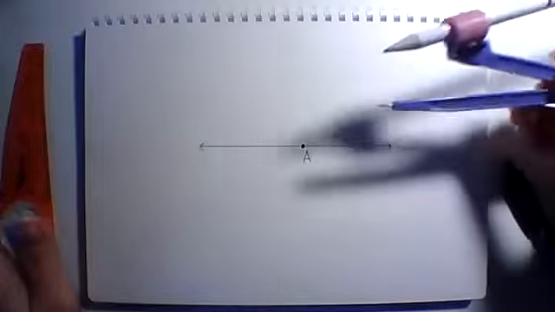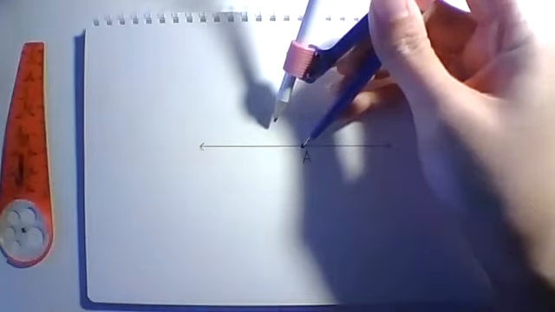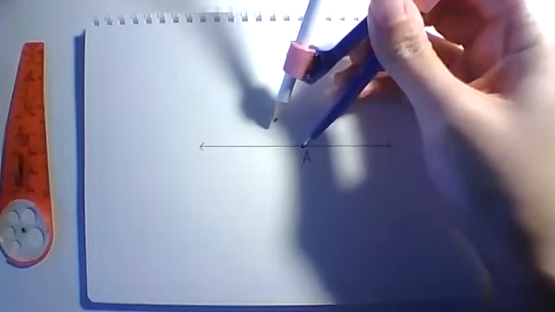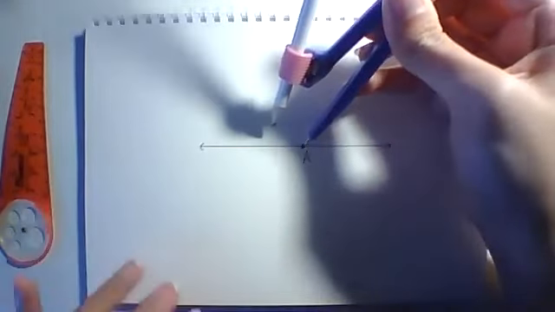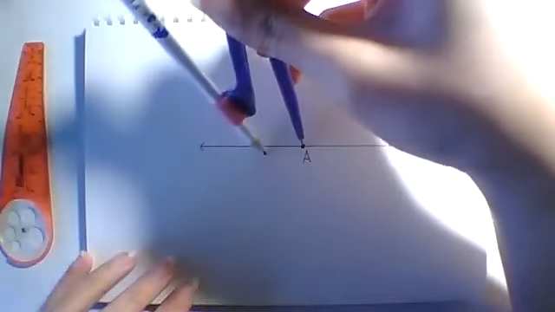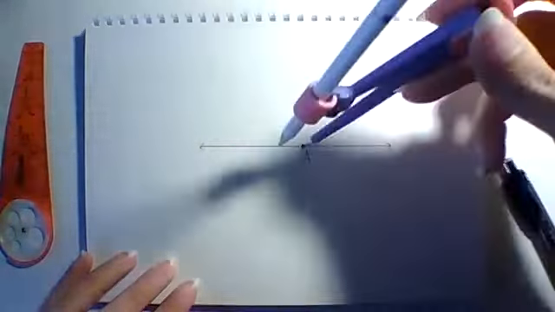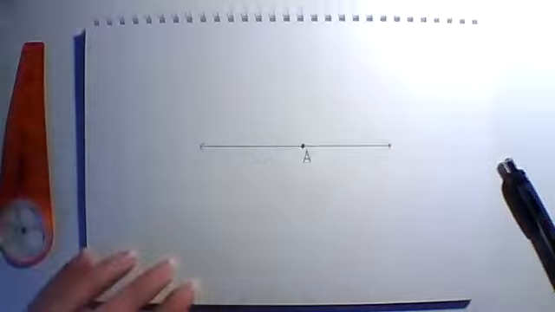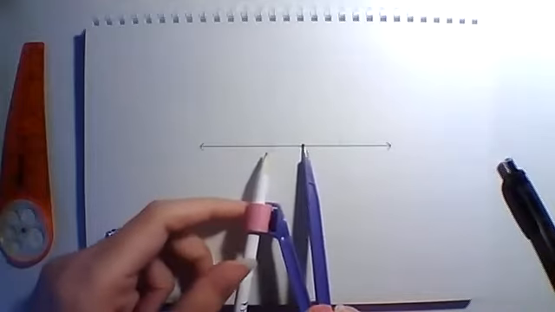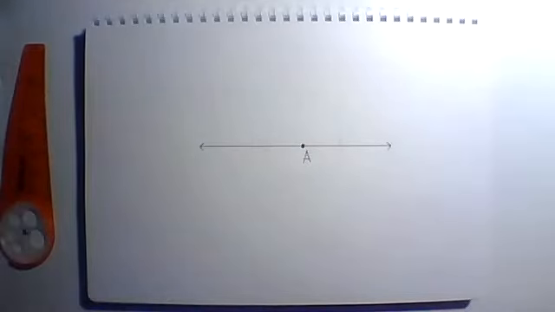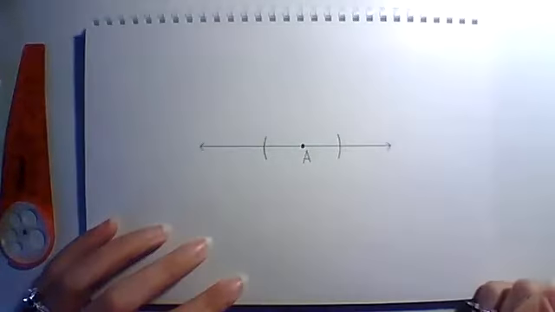What we're going to do is grab my compass and center it at A. Okay? From A, you're going to make sure that we keep a certain distance and just draw some arcs through the line that we have created. Now it's important that we kept the same distance going this way and going this way. All right, I know it's a little light to see on video, so here are the darkened marks there.